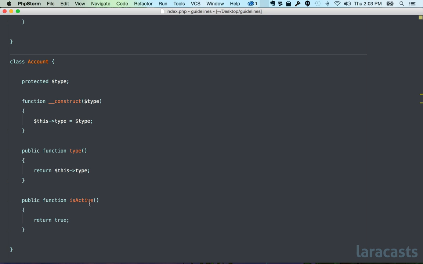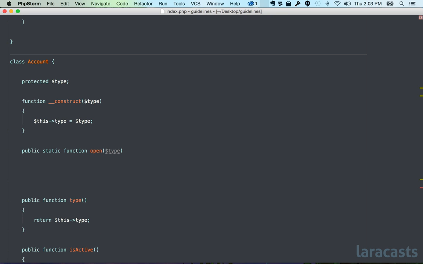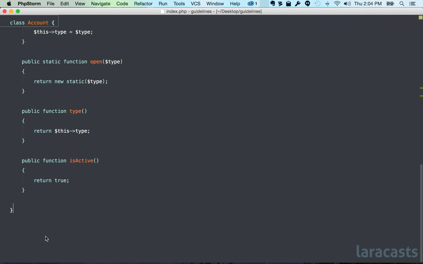And mostly that's it. But one little side note here. Do we instantiate an account, or do we open a bank account? Well, the terminology that I've always used is open an account. So I want my code to reflect that when I can. So let's do this. Public static function open. We accept a type, and all that this method will do is serve as a named constructor of sorts. So return new static and pass in the type. Finally, we'll make this private, which means in order to open an account, you must call this method. So I think with that, we're ready to try this out.